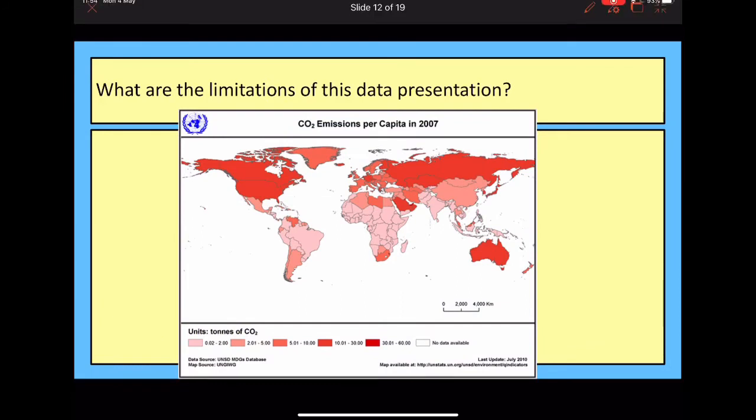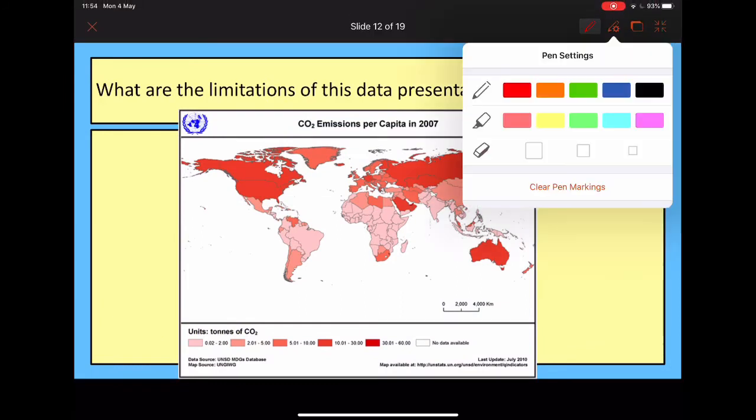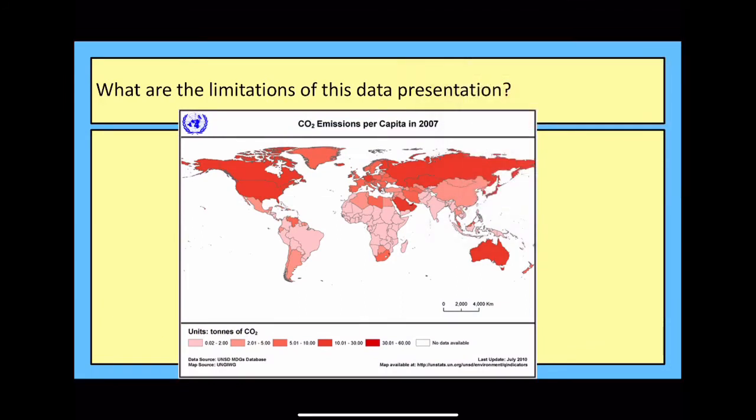So I just want to look here at an example of the sort of thing we can be given in an exam. Okay, so this question: what are the limitations of this data presentation? First of all, very important, it's the presentation of the data that we are discussing limitations of, not the data itself. We will have a look at that shortly, but for now, this is the question we're being asked. And make sure that when you ask this question, that is what you're answering. Not the limitation of the data, but the presentation of the data.